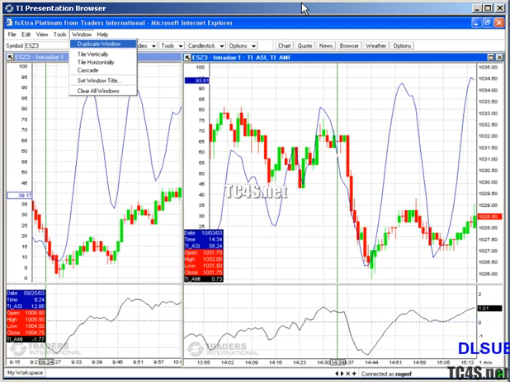With the 1-minute chart set up, click on the window in the upper left, shown by the arrow, and then click on the Duplicate Window option. Now you will have an exact copy of your 1-minute chart. Now you'll want to convert it to a 3-minute chart.